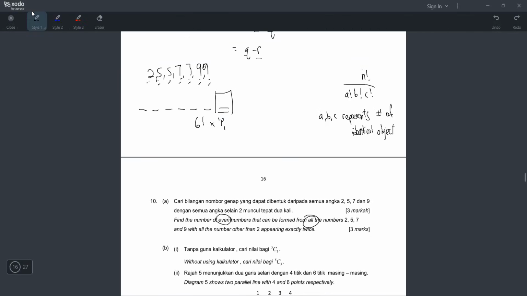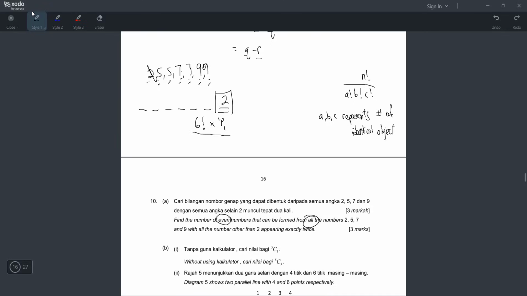Let's scroll up a bit. So this is 6 factorial, right? Because when the 2 goes in already, it's 1p1, right? And then I am left with 1, 2, 3, 4, 5, 6. 6 options left. Arranging inside 6 different slots is 6p6, 6 factorial, right?